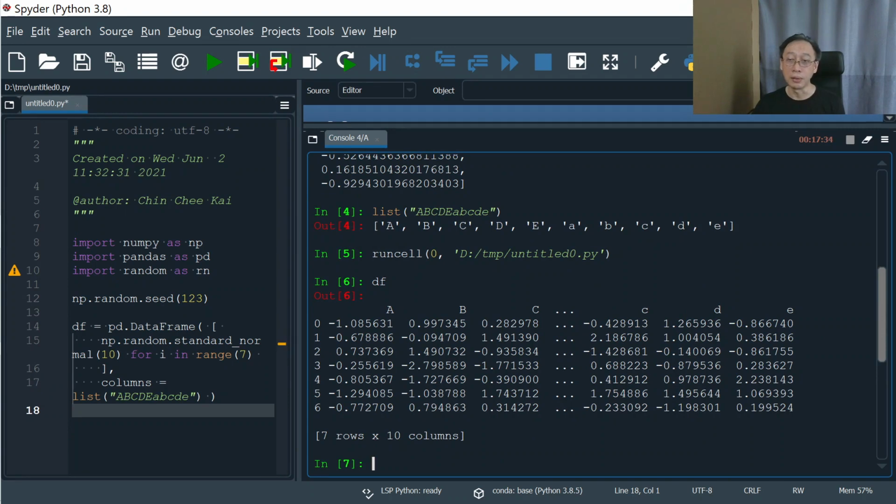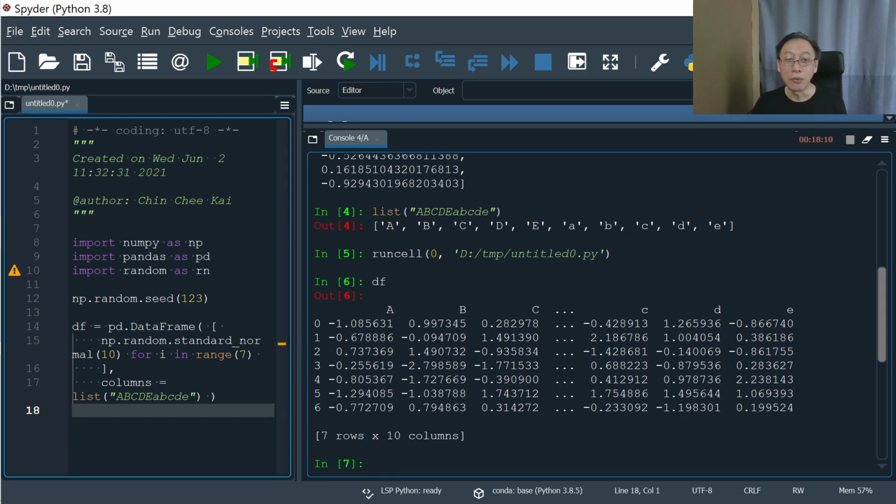Now you should see the random numbers, right? 7 rows by 10 columns in exactly the same digits. Not a single digit should be different. And if your number is different from mine, please comment on the video and let me know your machine, the operating system, the version, the Spyder version you're using, the Python version you're using. It's going to be interesting if one of your digits is different. So if you're happy with the outcome here, then congratulations. We have successfully created our first data frame.